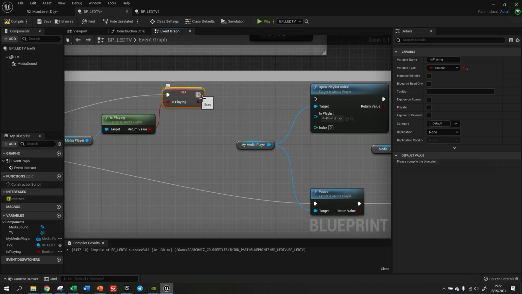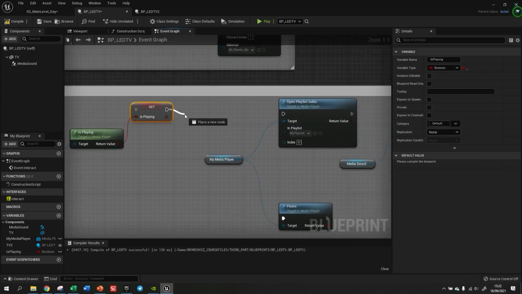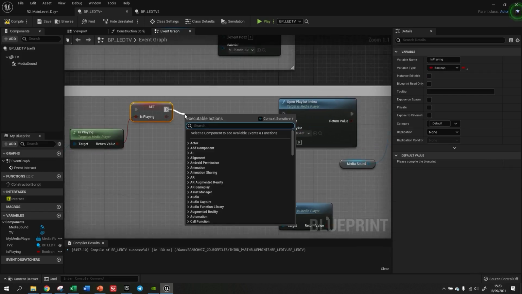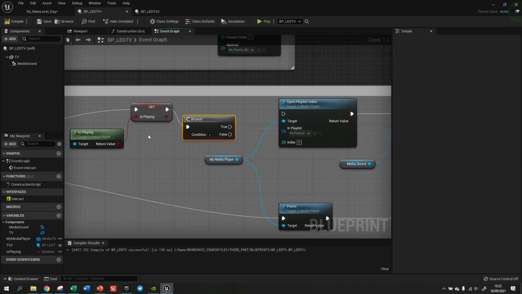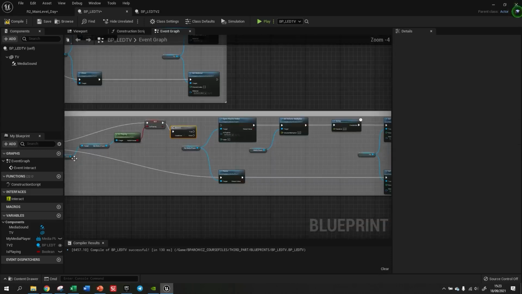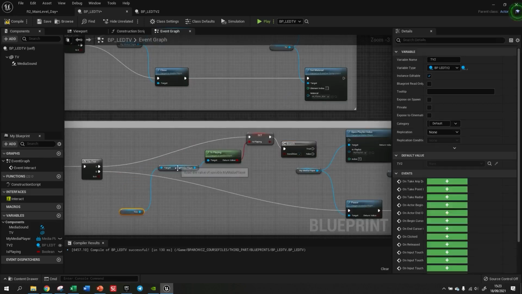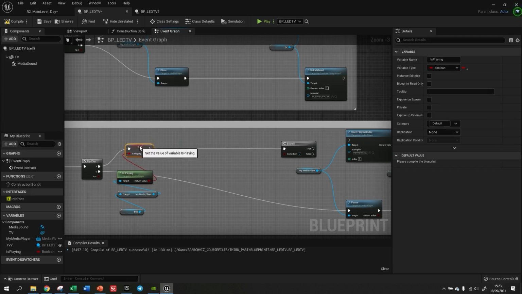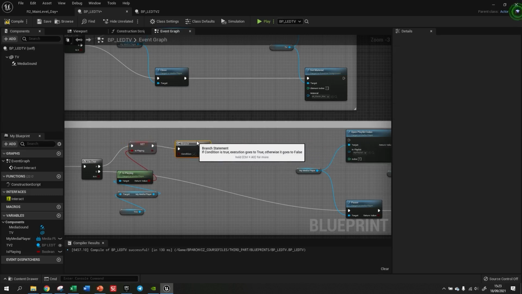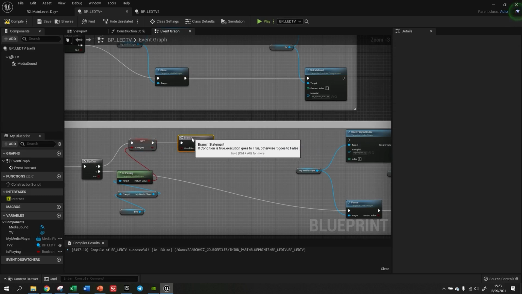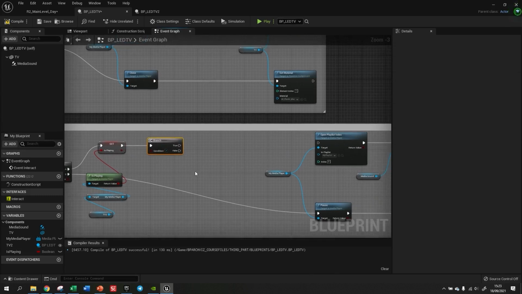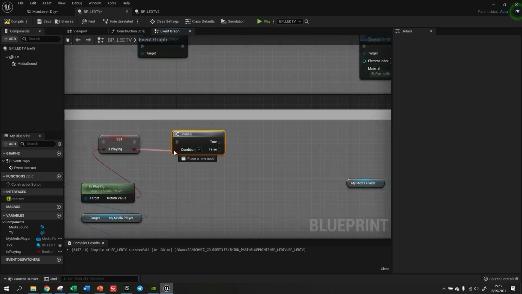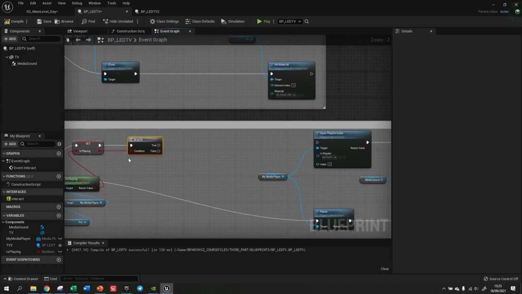So what do I do with this information? Well, I'll create a condition for it to happen. So I'll create a branch. That's the node that we've seen before, right? The conditional node. So I need some more room. So let's just squeeze it down here, just so we don't confuse things. So I created a branch here. So if it's not playing, if this variable is false, it's going to come here, right? So if this variable is false, if nothing's playing, then nothing needs to change.